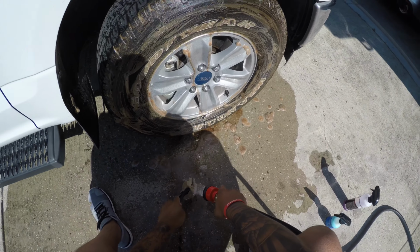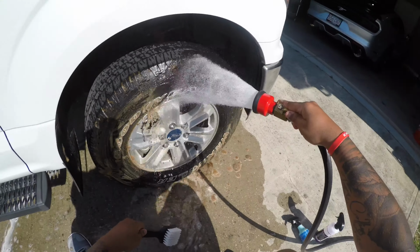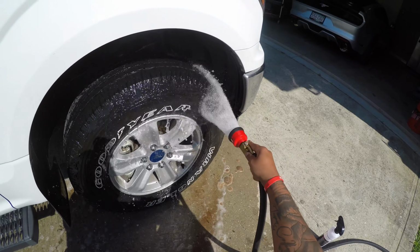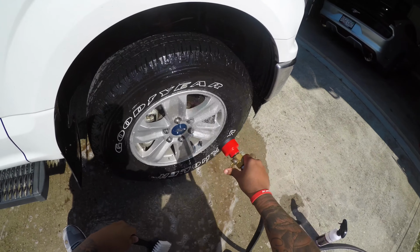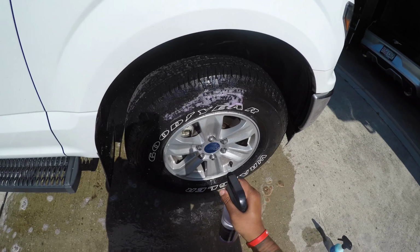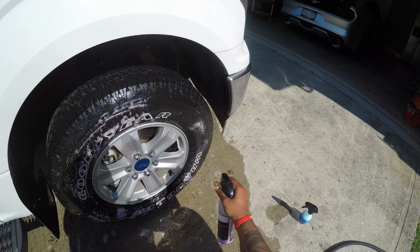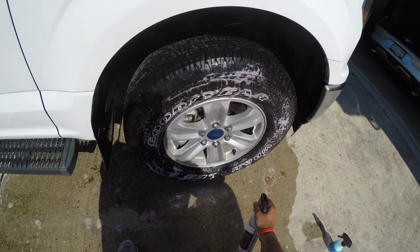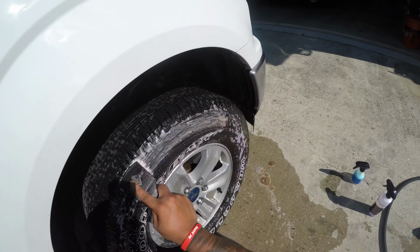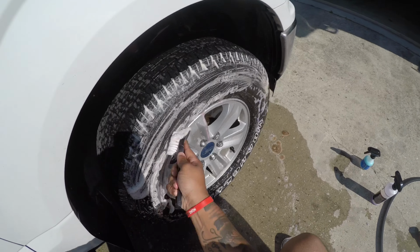Yuck. One way to see how clean your tires are is to go a second round if you're not sure if they're actually clean. If you clean your tires regularly, you should only have to do one swipe. But see how the foam is basically white? That means your tires are good to go.